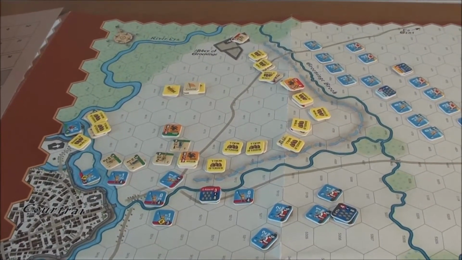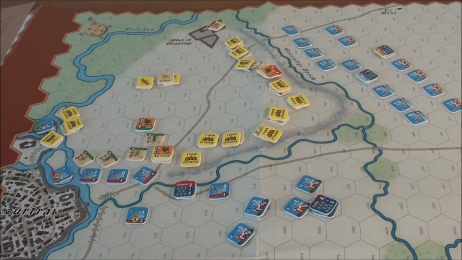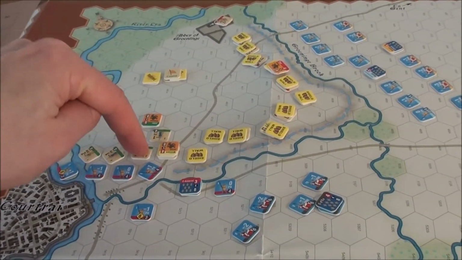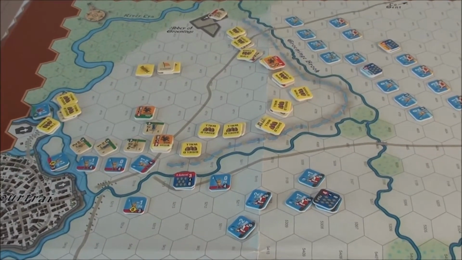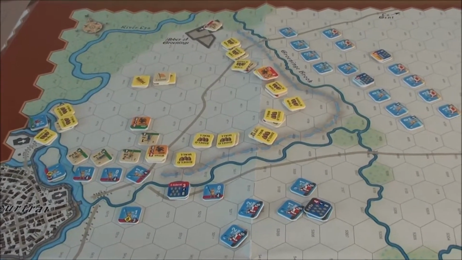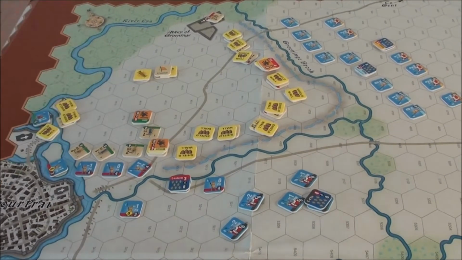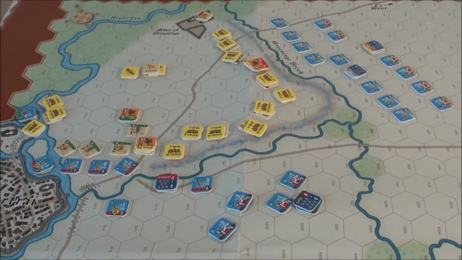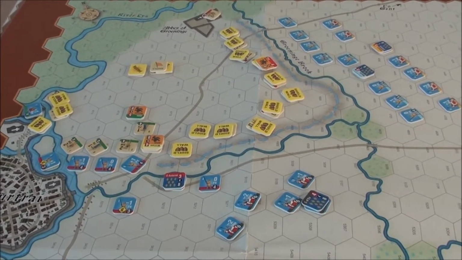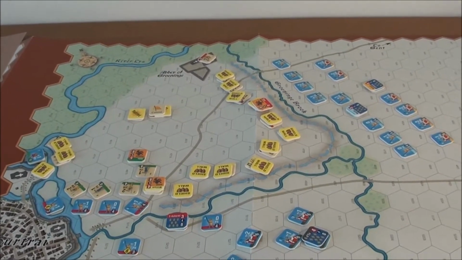I think these guys will advance. And now this guy also has to attack this guy. And that's not funny at all, because we first of all get -2. Luckily these guys are not in a shield wall, so we don't get the minus modifier of that, but otherwise I think there's nothing more happening.